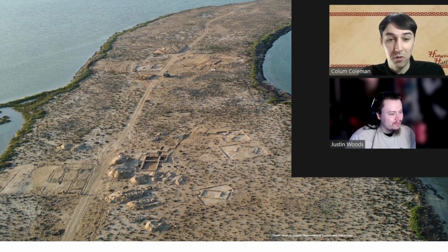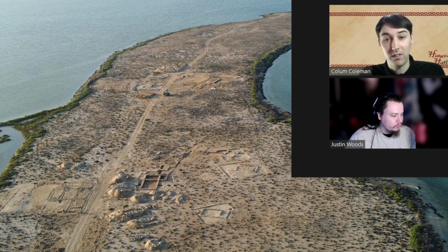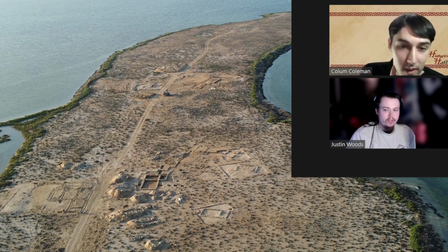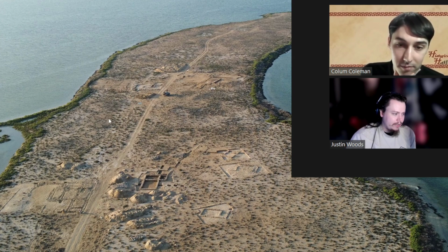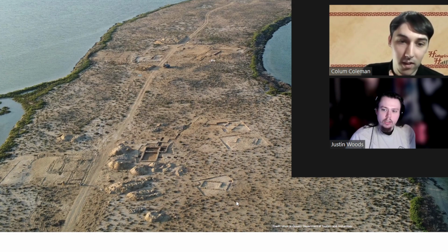I'm going to assume that most of that is just from the archaeologists and other things going up and down here, as it does appear to be a road that leads to nowhere. Well, in a lot of cases like this, people are aware that this is here, but it's very seldom that it gets studied in its entirety. So I'm assuming that what probably happened was not that the archaeologists created a road that bisected the site. I think we would tend to avoid that personally, but I think the ruins were probably just known to be here, but they didn't know what they were.